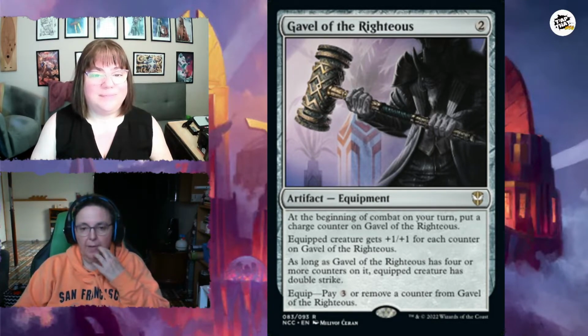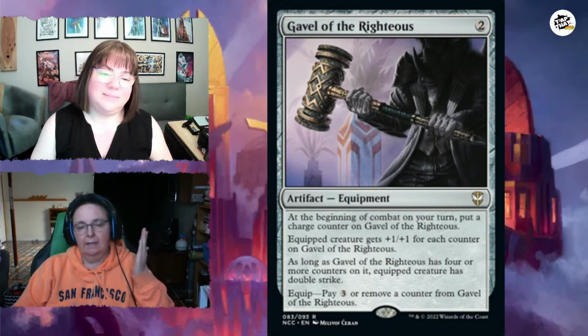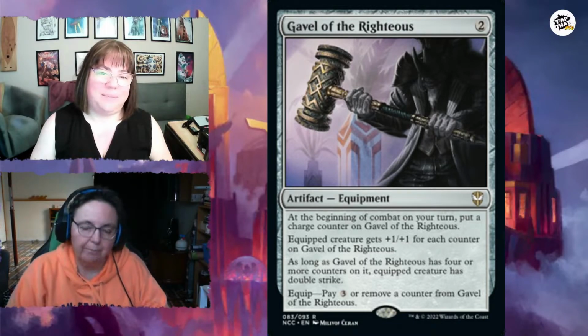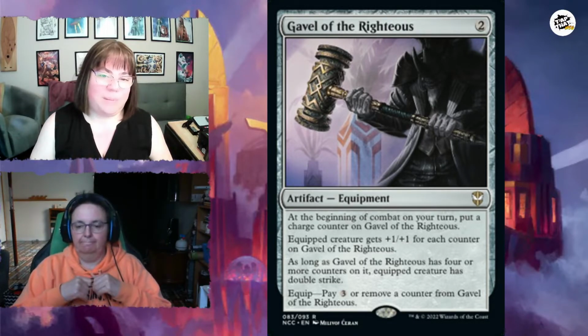It doesn't have trample, though. I had to explain this to the kids. They were trying to do first strike damage and then continue on to the player's face. And I said, not unless it has trample. Yep. So once you stop it, you stop it.